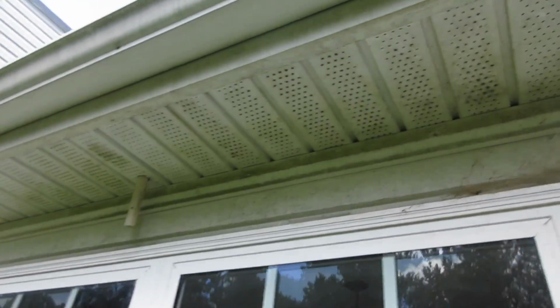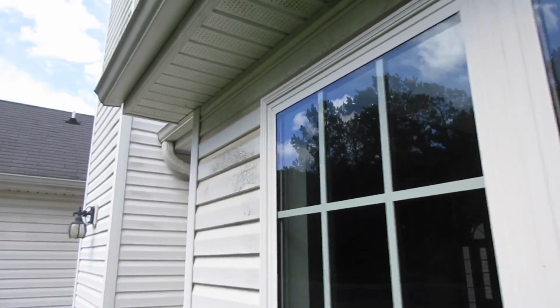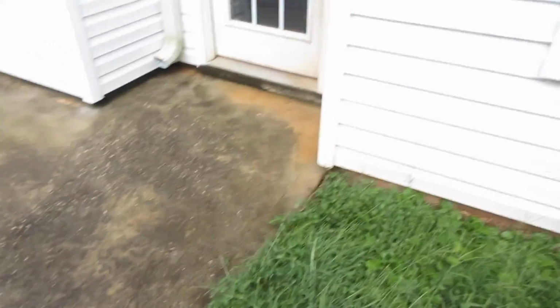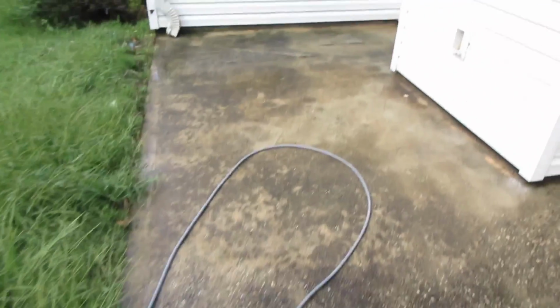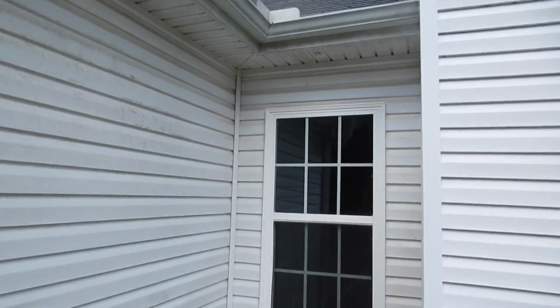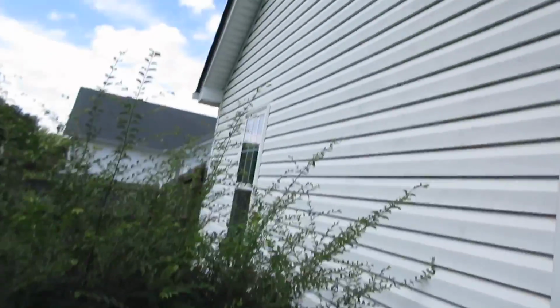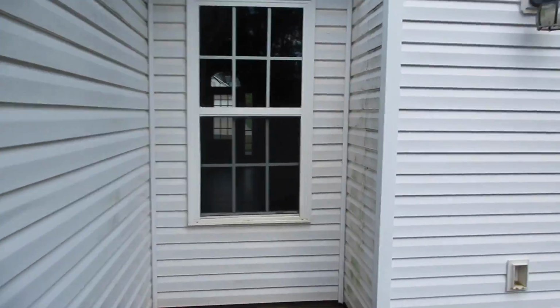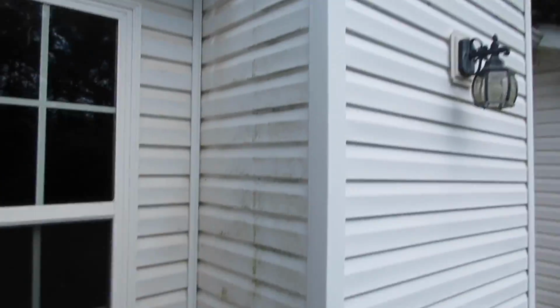All up under here. It's really bad. Back deck or patio, which I've already sprayed all the debris out from under here. But we're gonna come back here, set up the time lapse, clean this. Gotta tape up the outlet. Also wanted to video that. All right, document that. But we're gonna get set up for the back here, spray it down. And then we'll move to the roof. And then we'll be on our way.